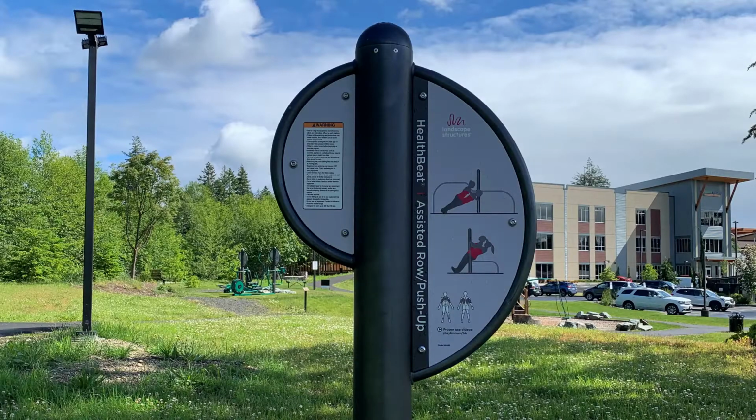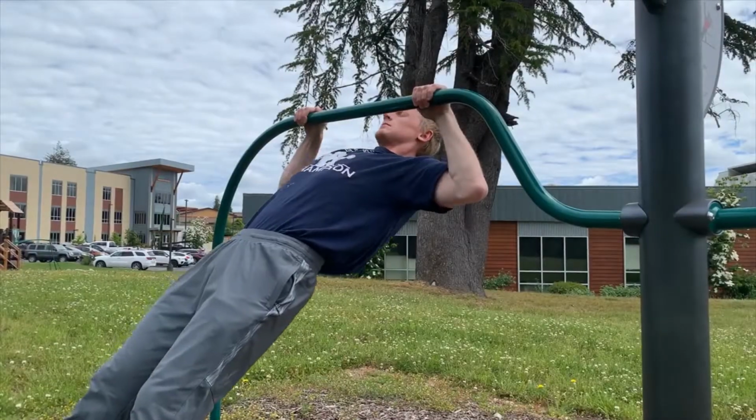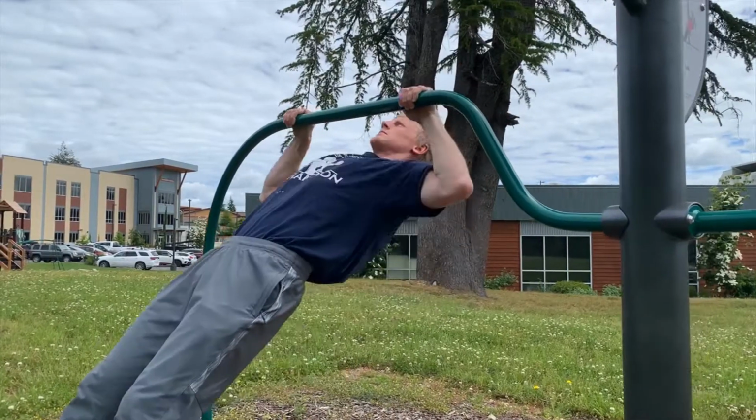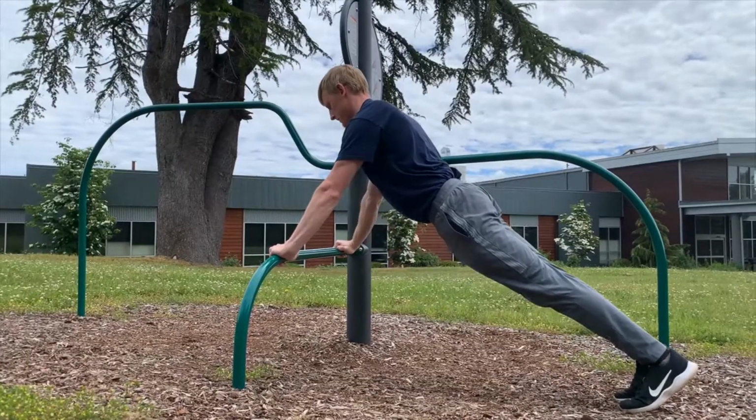Next is the assisted row and push-up bars. As you can see, we have different levels so you can vary the intensity. Here's the pull, and you can see the push.